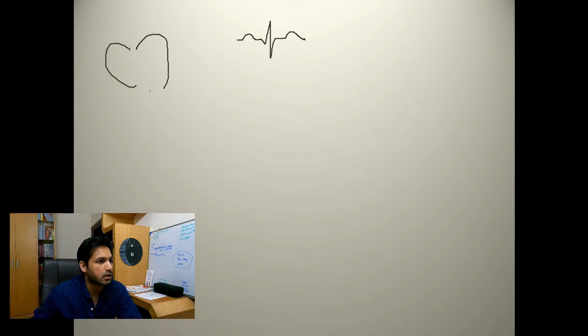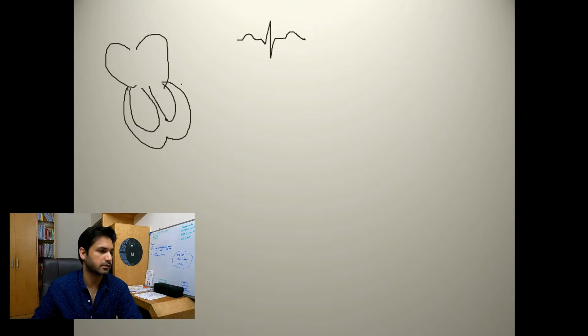Okay, now before going any further, what I want to discuss is the electrophysiology of the heart. How do the waves actually come to be like this? So for this, let's draw out a heart first of all. Okay, this would be the interventricular septum, and then we have the left ventricle. This is the left ventricle, this is the right ventricle.